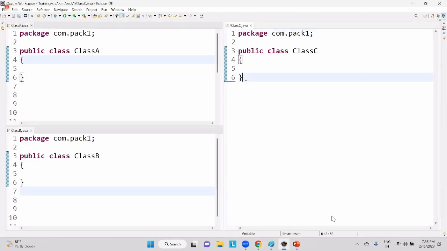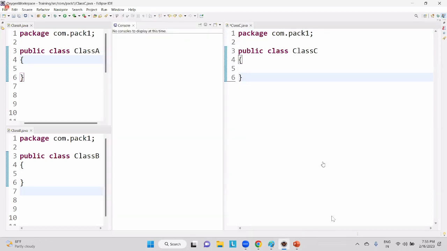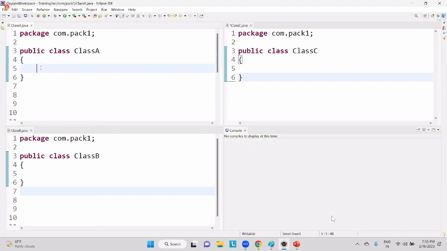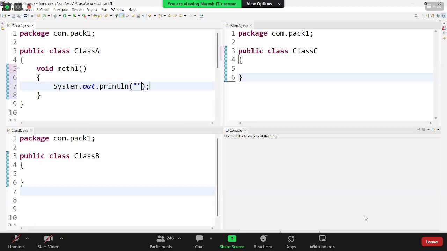Let me get my console. In class A, I simply have a method, void method1, with System.out.println of "class A method".